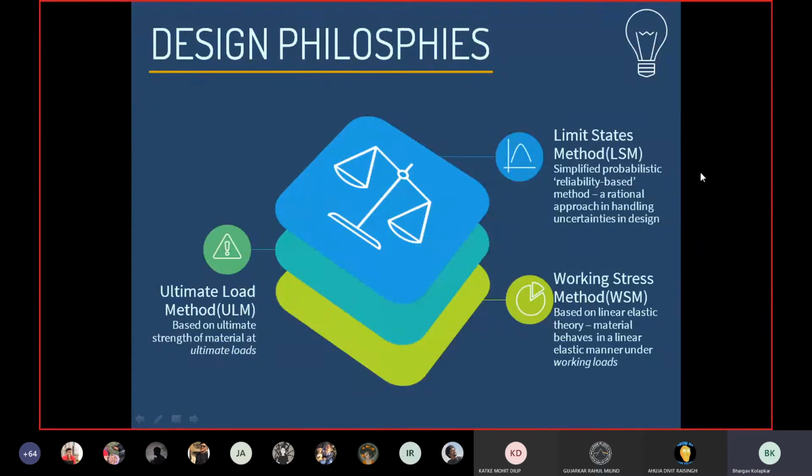We are not going to go into the theory of these, the mathematics of this, just the basics that will help us design, and that will help us understand why we are taking these particular factors in a number of equations that we are going to use. So just a basic glance at what is called the limit states method. Quick question: have you heard of this term before?